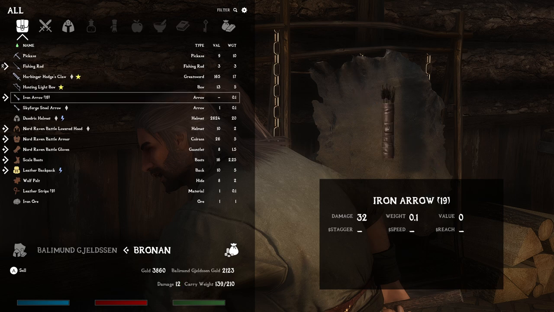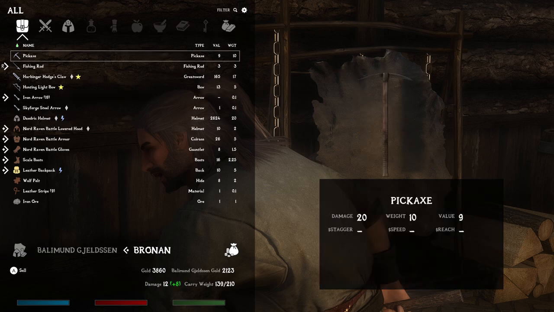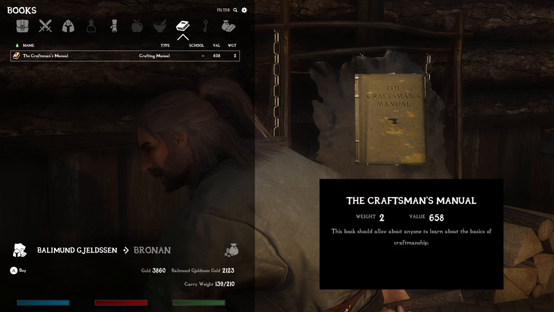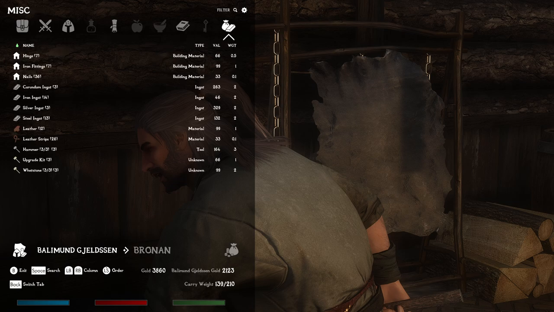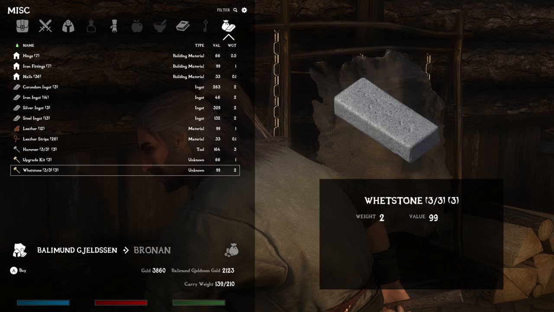He's got 2,100, which is enough to sell the... No, he's offering us 2,600. Okay, so we need to buy some stuff from him. We need to buy stuff off him so he's got enough money to give us for the... probably buy that Craftsman's Manual. Hinge, iron fittings, nails, iron ingots. Leather we could buy off him and then we could make some more leather stuff.